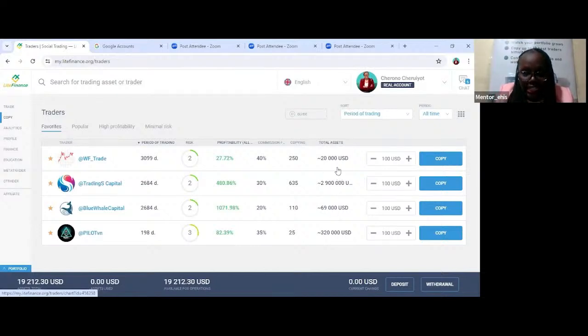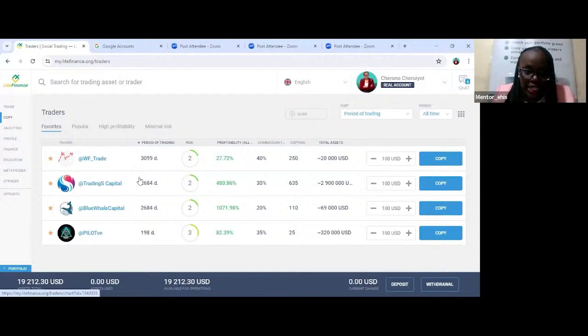So as we had mentioned earlier, you consider the assets, you consider the people copying that person, you consider their commission. In this category of commission, you would see trader 1 has a commission of 40%. Trader 2 in my favorite list is 30% commission, and trader 3 is 20% commission. So if you are to copy a trader, you would also consider that when they say 30%, it means they take 30% of your profits and you get the 70. So it is 30-70. When it is 40, it means 40-60 of the profits.